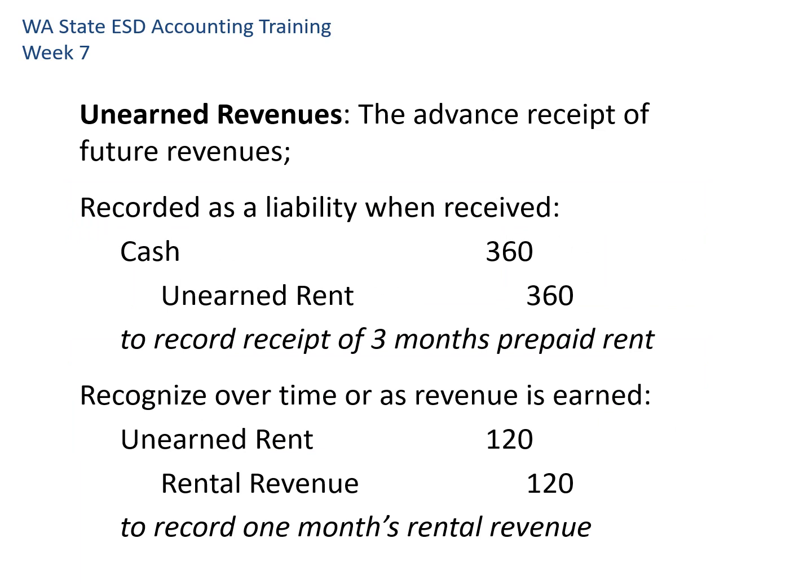We covered this earlier in our course, but I just want to return to it because it is, again, a type of current liability, and that is unearned revenues. Sometimes you'll see the term deferred revenues, and when you see the word deferred, think of delayed. This is where a customer pays me up front for something and I haven't earned it yet. I owe them the money back if I don't do what we agreed that we would do. So in this case, I'm renting somebody some space for $120 a month, and they pay me for 3 months in advance. So I debit cash because I'm receiving the cash, and I credit unearned rent, which is a liability.